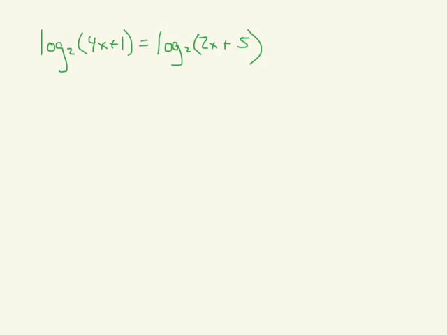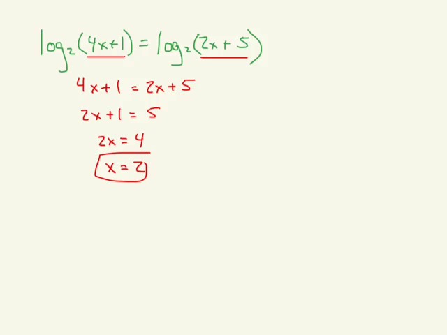Here we have two logarithms, both of them log base 2, and that's all we have. Well, all we're going to do is realize that if these are the same everywhere else, these insides have to be the same as well. So we can make these two insides the same. Now we no longer have a logarithmic equation. We have a good old-fashioned equation where we're going to simply get all of our x's on one side, get everything else onto the other side, divide both sides by 2, and that will leave us with a 2 for our answer. Really not all that exciting.